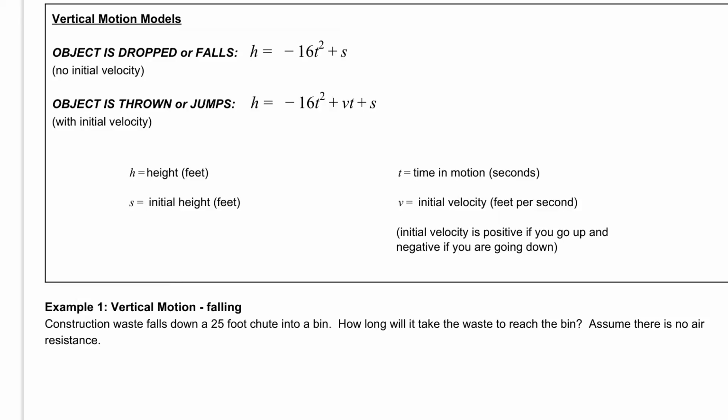Before we get to example 1, I want you to take a quick glance at the box above it. We have our vertical motion models. So in this day, we are going to be starting word problems. We have two different formulas. You do not need to memorize them. They will be given to you on the test.